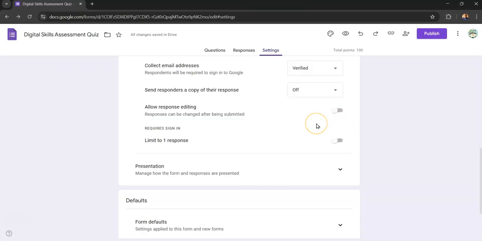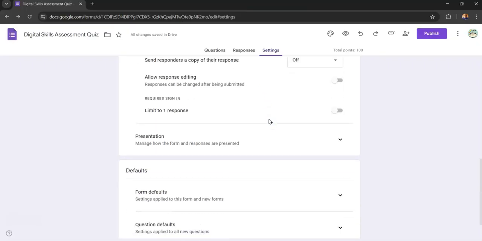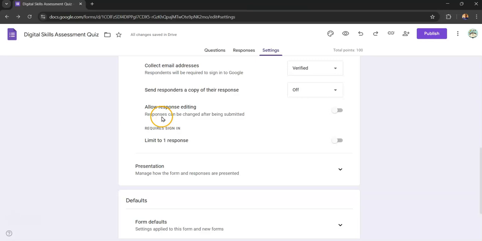No, I don't think you want to do that, because immediately they submit, you actually want them to attempt the quiz once and not twice. So I don't want them to edit their response, no. But if you want to give them permission to submit another response, maybe attempt the quiz twice or 3 times, you can turn this on, but I don't want to do that.